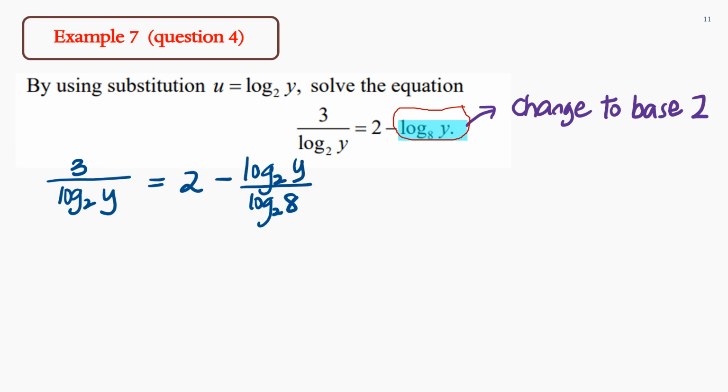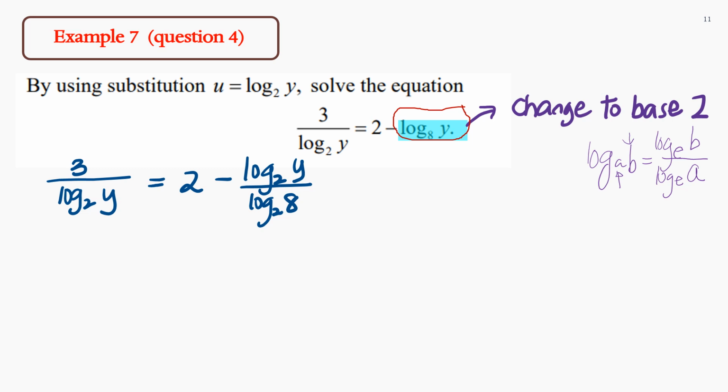Okay. Right. So to change it to base 2, if you were to recall change of base, first of all, have a horizontal line, you become a fraction. So whatever base you want to change to lah. Let's say I want to change to base e. Then write like that first. Log base e on top, write base e below. And then your original base, which is a here, will go to the bottom. And then your b will go to the top. So this is how you do the change of base, right?